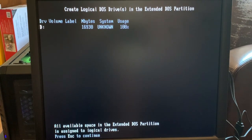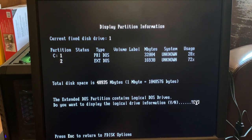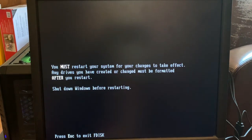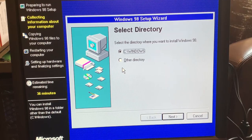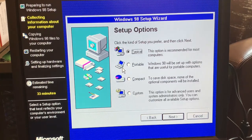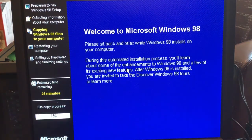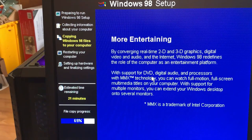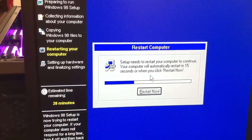And then once that's all done, you can see it's using our full hard drive space. Okay, so we're running the setup. It's going really fast, so I sped it up 5x just for time constraints. But you can see that it went ridiculously quick, to the point that I just chopped it.